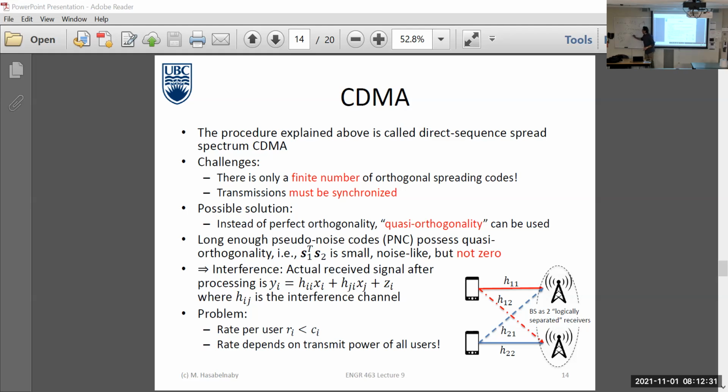The most important thing is to be able to separate X1 only in this equation. If we want to understand the signal X2, we will adjust the base station to understand the language S2 only. So we multiply the same received signal by code S2 transpose, and do the same process. S2 multiplied by S1 will equal 0. S2 multiplied by S2 transpose by half, we will be able to extract X2 only plus half S2 Z.